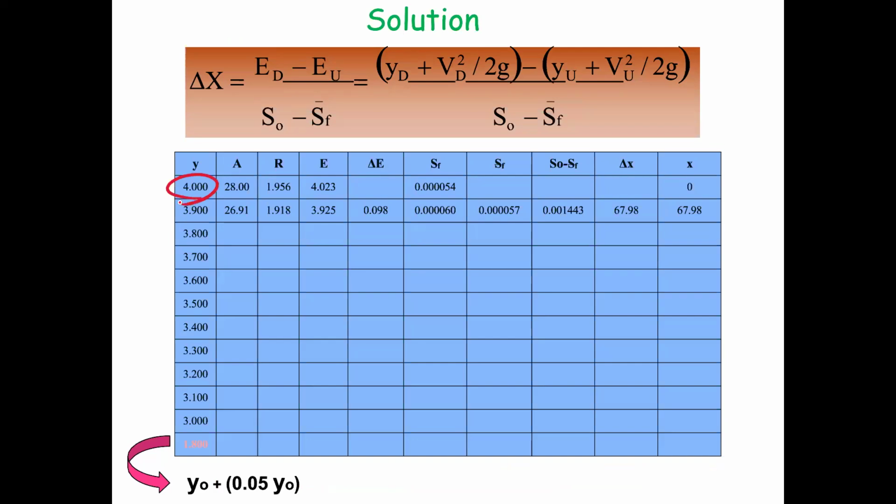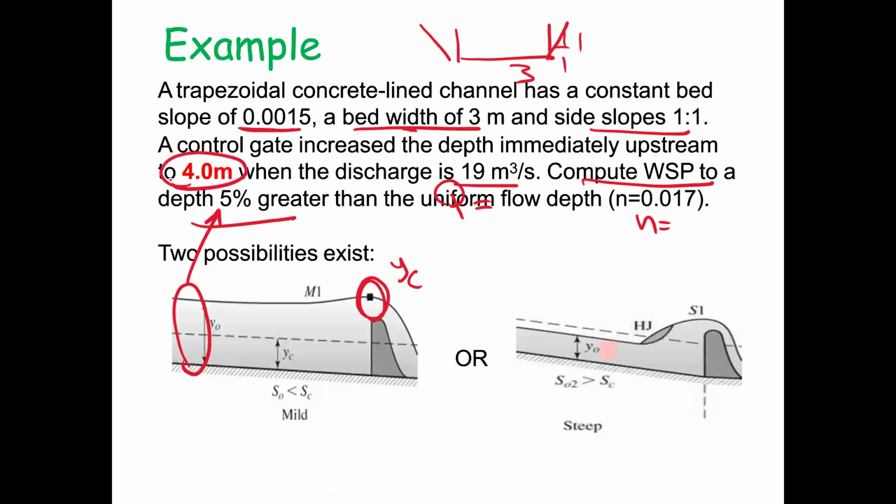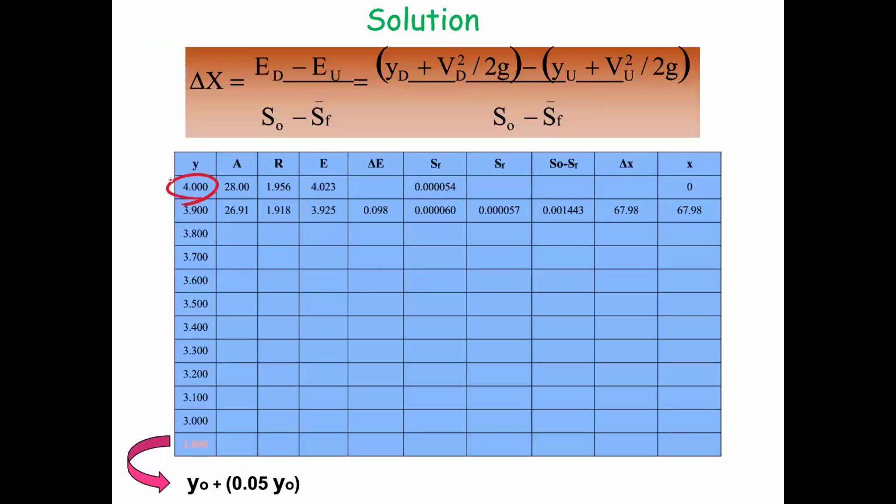4. Why? Here we go. The first step is already given to you, so you don't need to go with the control point because you already have a specific point that the question asks you. So I will keep the first point 4. What about the last point? The last point says that yn, or normal depth, plus 5% of the normal depth. Your normal depth was 1.75. So 5% more than that, it's around this.